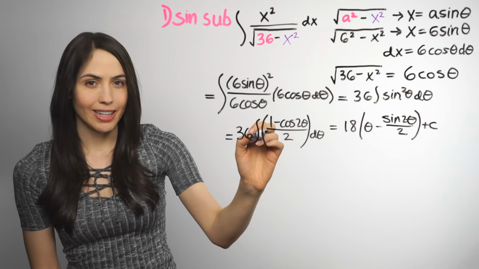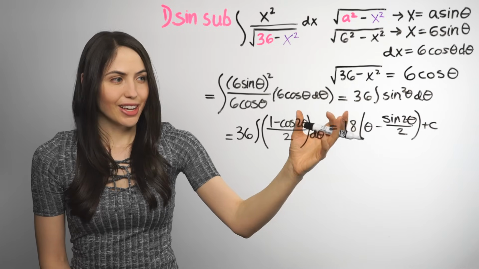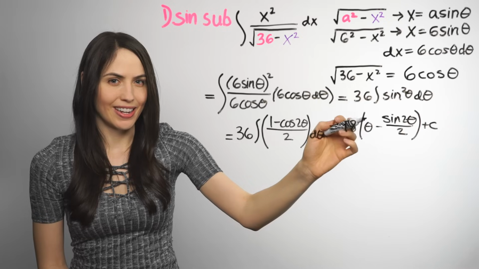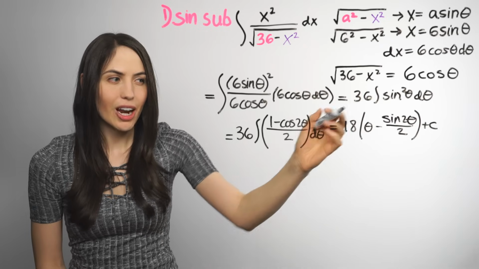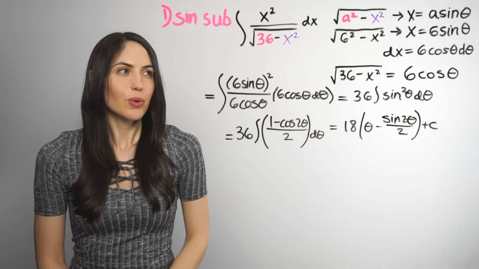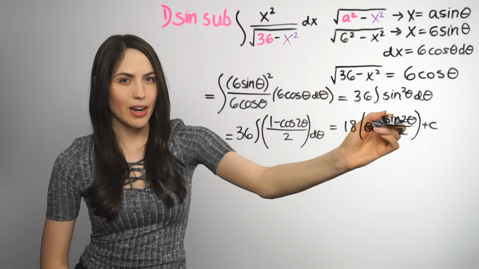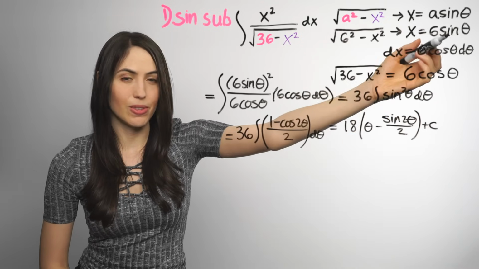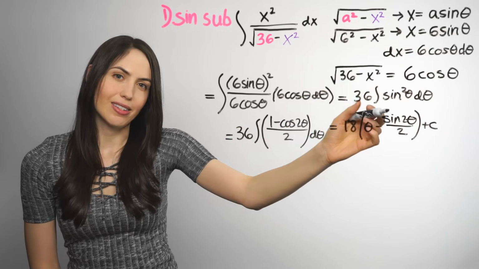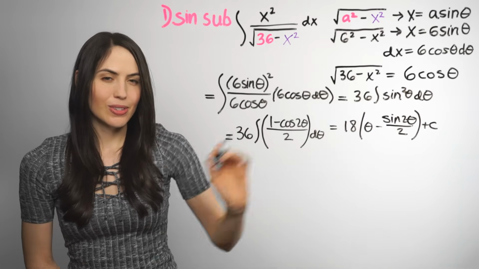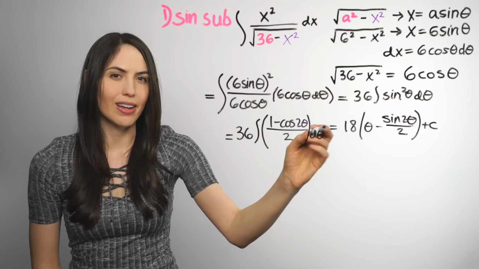Okay, so we use the half angle identity and then we integrated. We have an answer for the integral, which is great. But it's in terms of thetas, it's not in terms of x's. We have to get back to all x's for the answer. So how do we convert it back to all x's? We can use our substitution, x equals 6 sine theta. Right now this is sine of 2 theta. If it were sine of theta, we could use this. Sine of theta would be x over 6, and we could substitute that. We have sine of 2 theta, so what do we do with that? When you see that, use the double angle identity. Sine of 2 theta is 2 sine theta cosine theta, so rewrite it with that to simplify.